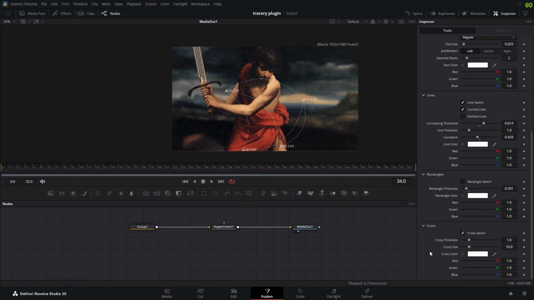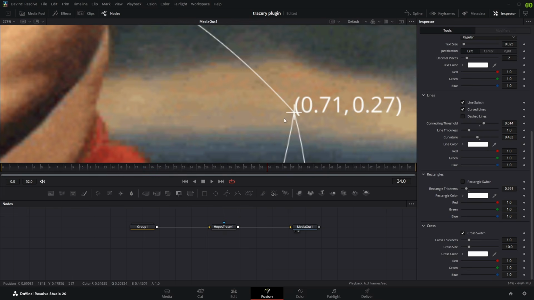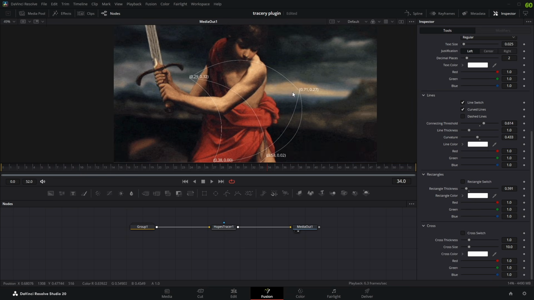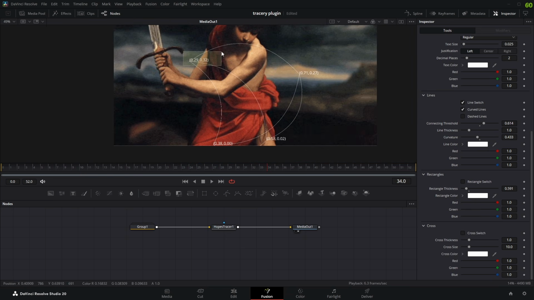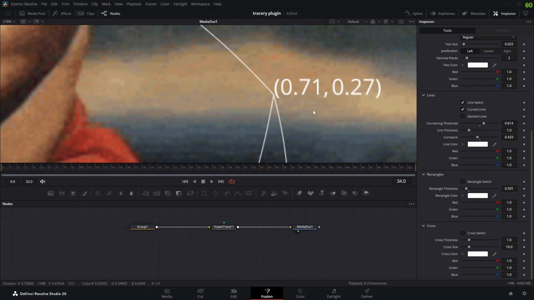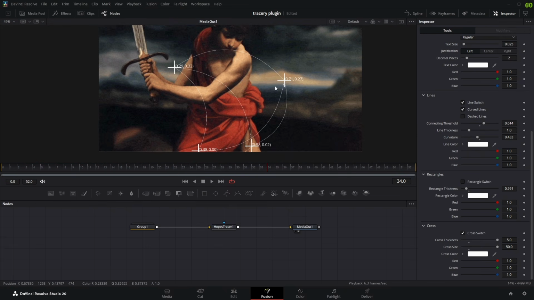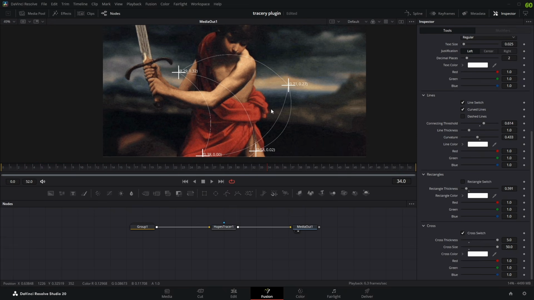Now there's one more thing. If you didn't notice, there is a little cross in the middle of the connection point. Now you can disable it, but I think if you disable it, it looks too boring, like outside of the text there's just nothing. So definitely keep it on. You can change the thickness again and the size. I think if you put the size too high, it just looks bad.